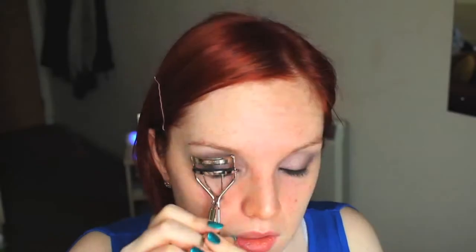Like so. Make sure they're both even so you don't have one bigger eye than the other one. Next bit is I am going to quickly curl my eyelashes with my Shu Uemura eyelash curler. It's pretty much a torture device really, isn't it?